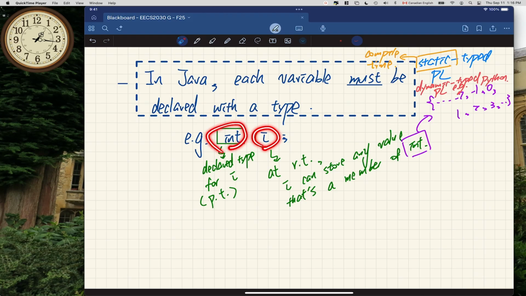If you're trying to store any value into i that's not a member of this set, it's going to be a compilation error. For example, you cannot store a character into an integer. You also cannot store a string into an integer, right? Because they simply don't belong to this particular set, right? The same principle also applies when we talk about reference types, but I'll get there in just one moment.